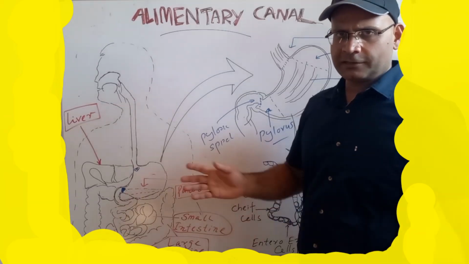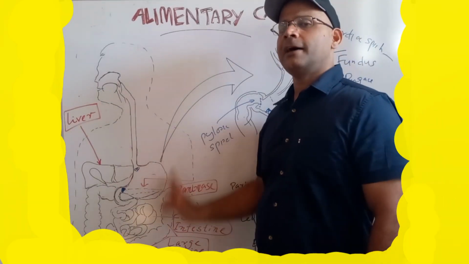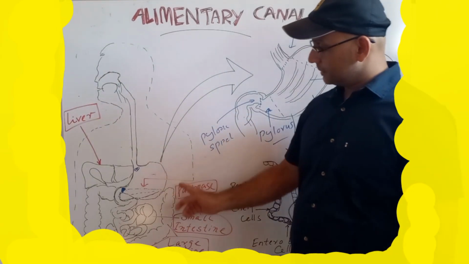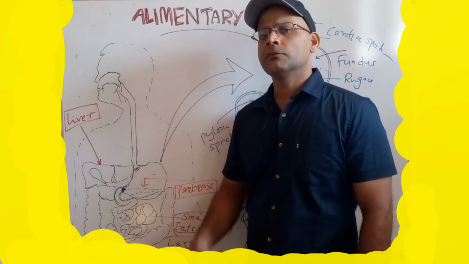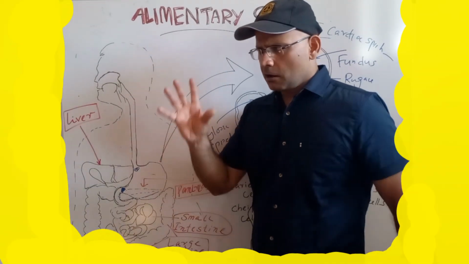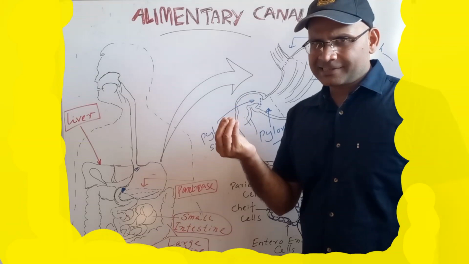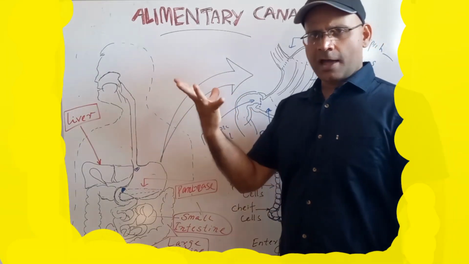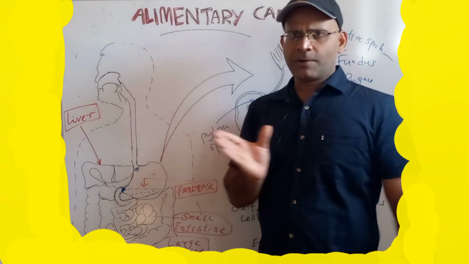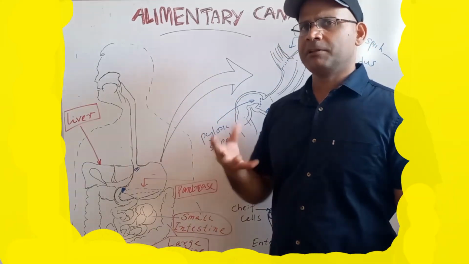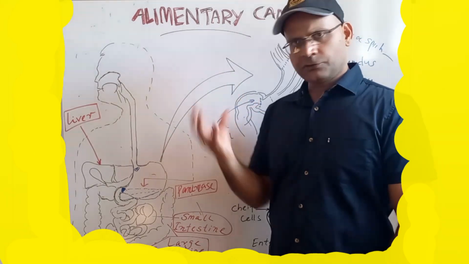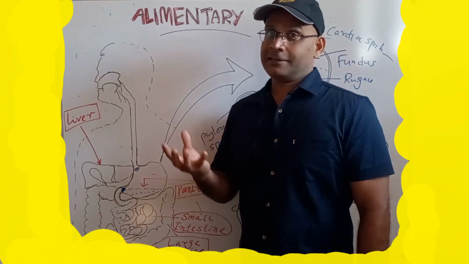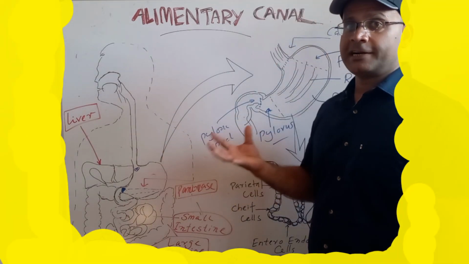There's also a special thing happening in the stomach, the mechanical digestion. Mechanical digestion occurs due to the churning action of the stomach. This churning action is a series of muscle relaxation and contraction, relaxation and contraction. This is a series of events that help in mixing of food with gastric juice. This is a type of mechanical digestion, and this aids in chemical digestion. This we call churning action.